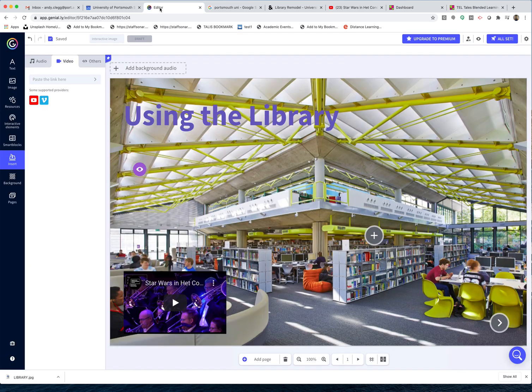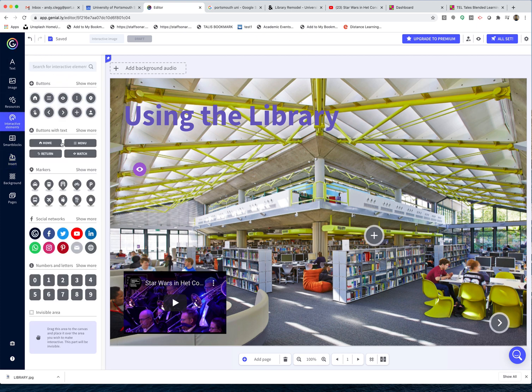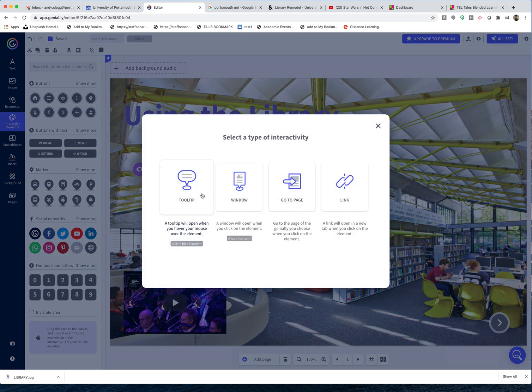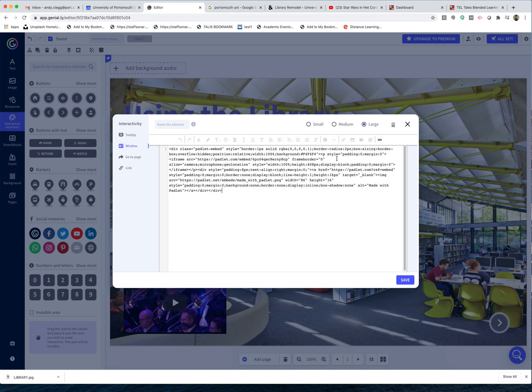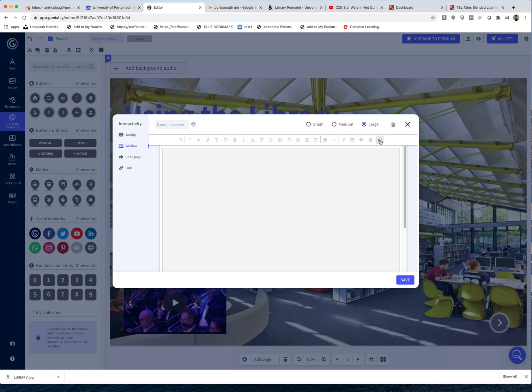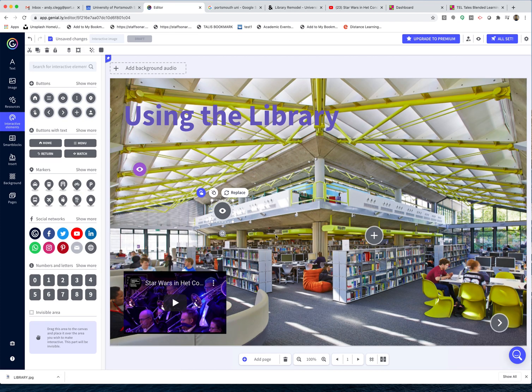And then I go back to my Genially, and I go, right, I want to go to interactive element. I want to put in, so let's just put a view one in. So we go there, and then we click, and then we say, right, we want to go to window because it's more content. And you type the code in, and you switch that back, and you go save.